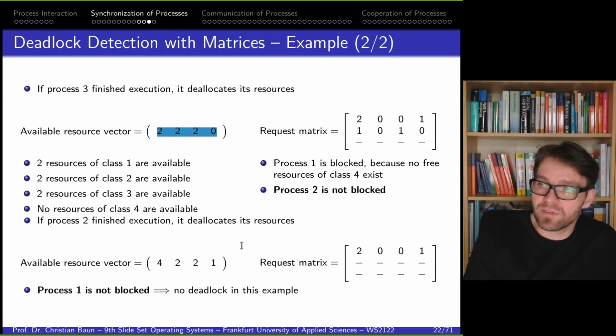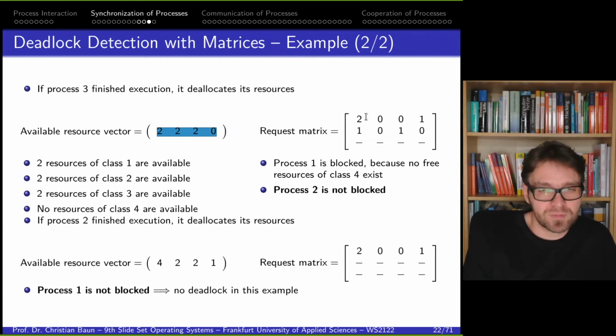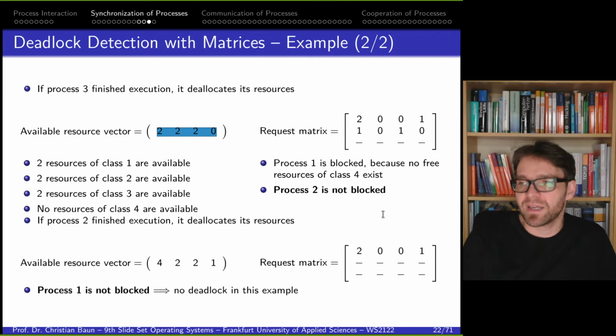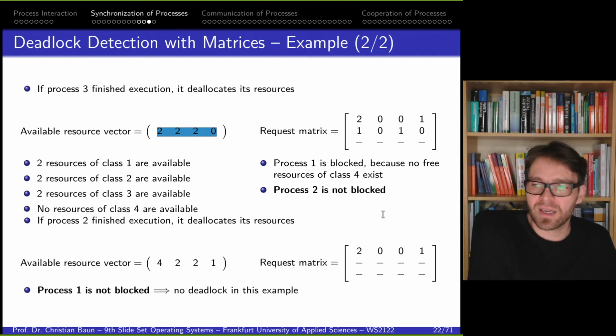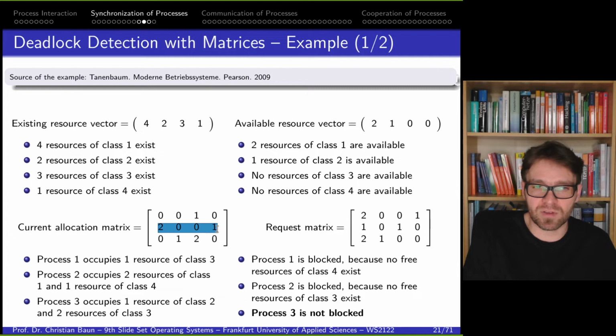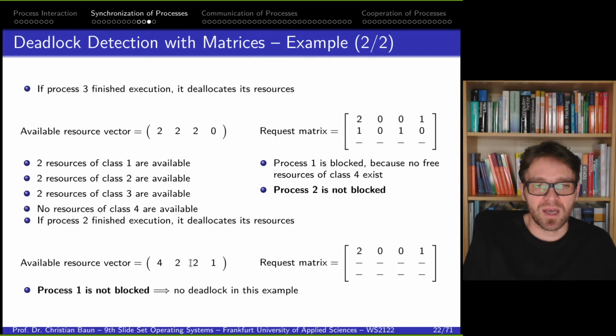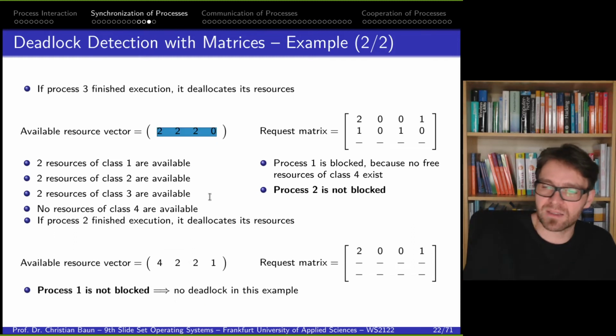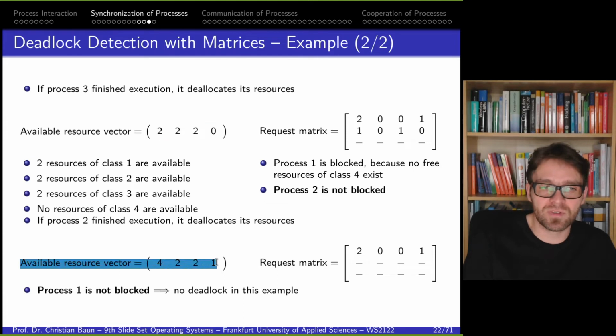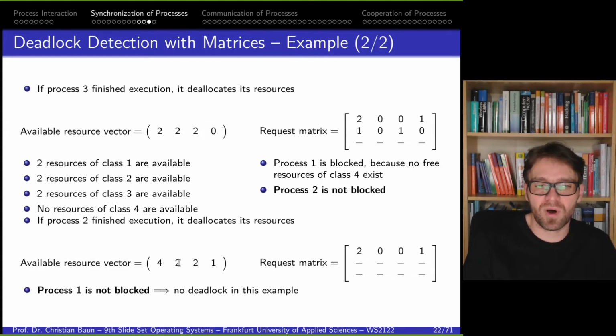So we have this available, and so process 2 can get these resources, can continue to run, will terminate, and will free its occupied resources, which were these ones, 2 and here 1. And this is added to the available resource vector again. And so the new available resource vector is 4, 2, 2, 1.